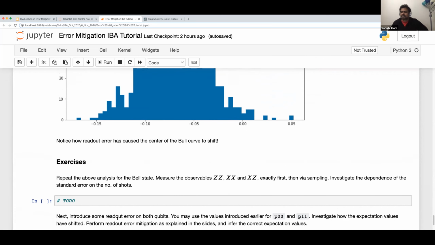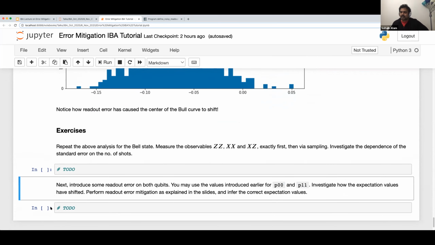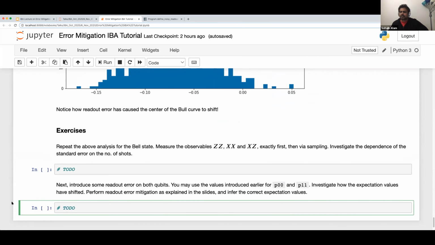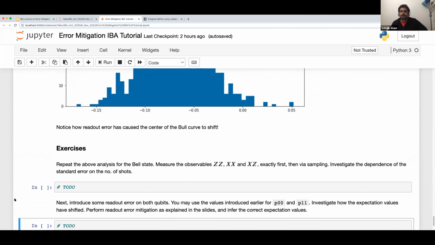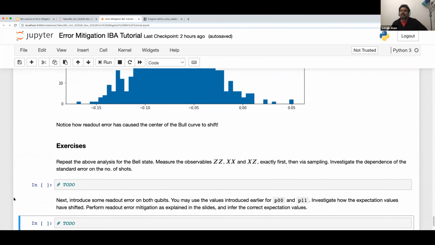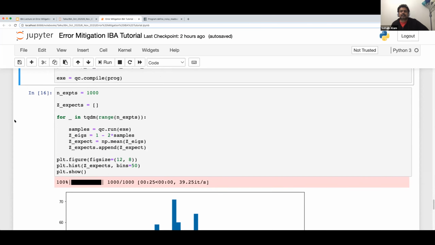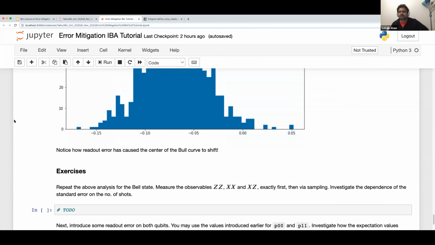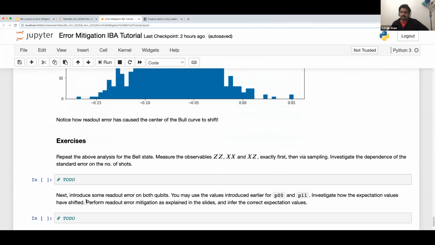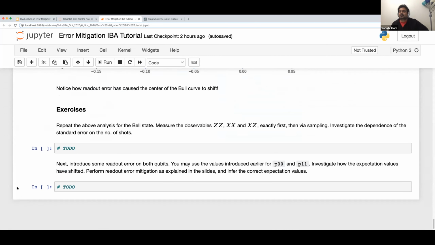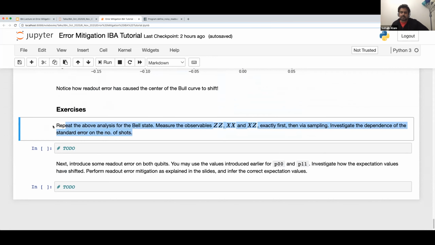The reason I left this deliberately for you all to do is because there's very little new Pikewill to do. If you know the syntax, if you can write code like this and you can do some basic NumPy stuff, then this is really an exercise of exactly what we just discussed in the slides and translating that to code. So I think this is a nice exercise to do, more of a warm-up exercise.